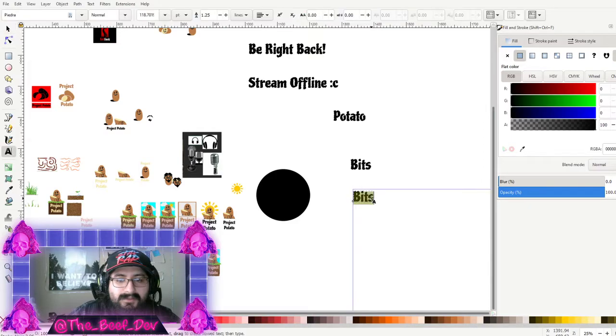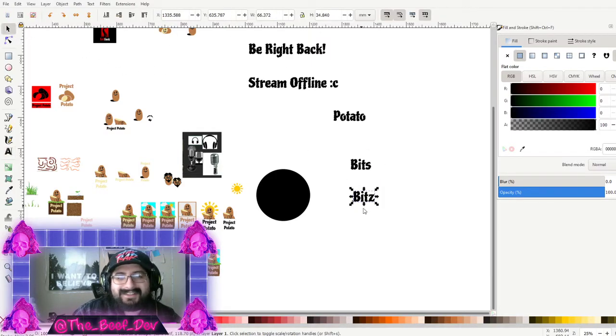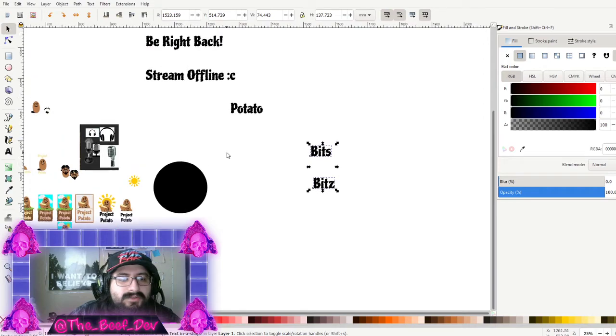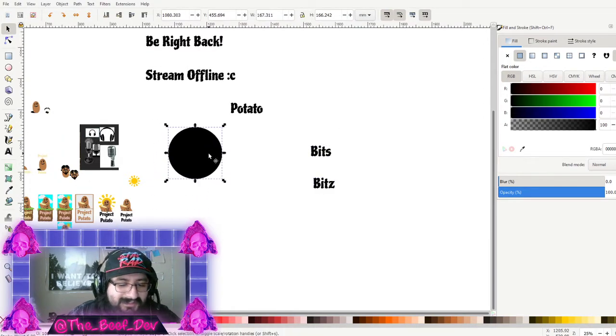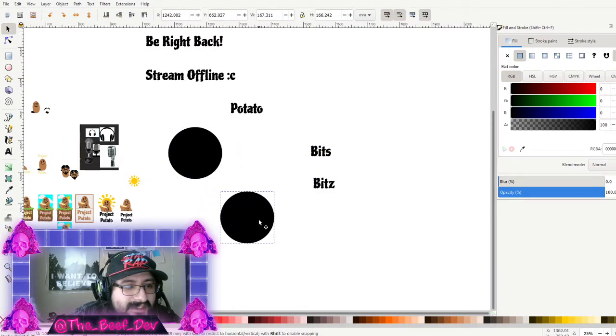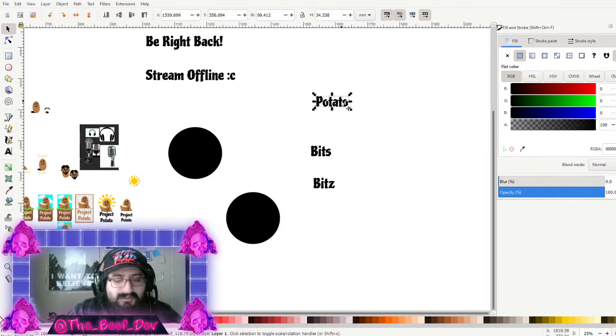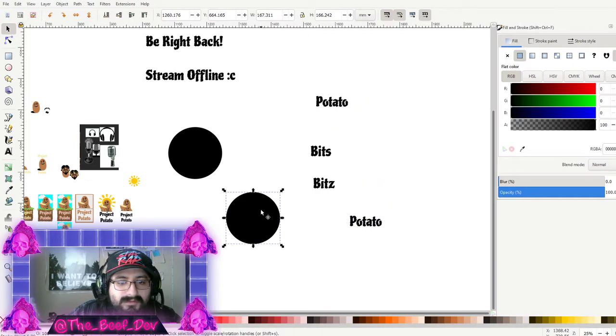Come on. Potato bits. This seems way edgier, so automatically I'm more into it. Cool. So make a copy of this. Like I said, I make copies of everything. Same with this, Potato. See if I remember how to make it follow a path. I mean, we might not even need to make it follow a path, now that I think about it.